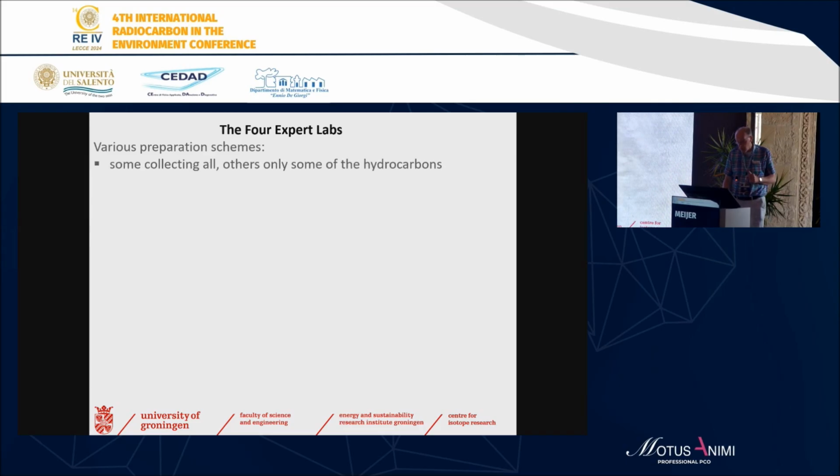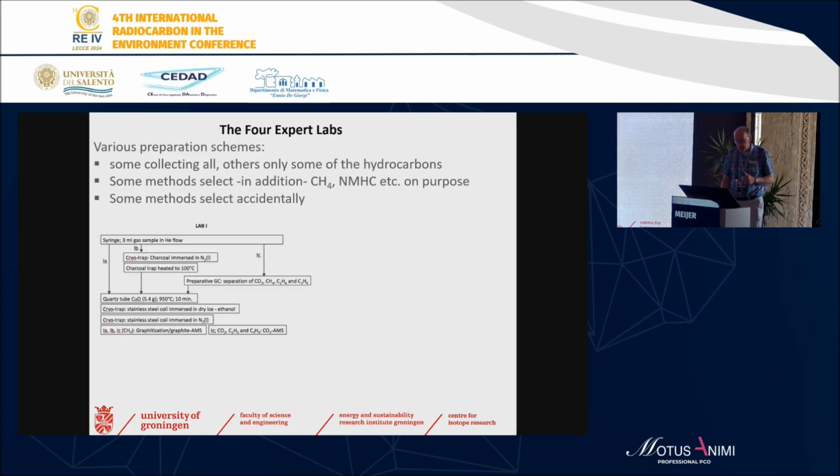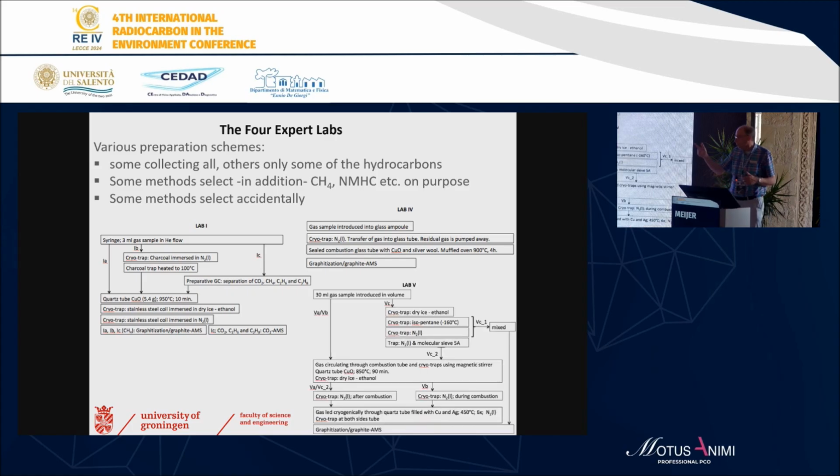So some collect really all of the hydrocarbons, others only some, and some did that on purpose, others did that accidentally. And some even split the gases into the various components, so they could do the whole gas and also the pure CO2 or the methane or the non-methane hydrocarbons, and they did that purposefully. Some methods, however, select accidentally. I won't give you the details of it.